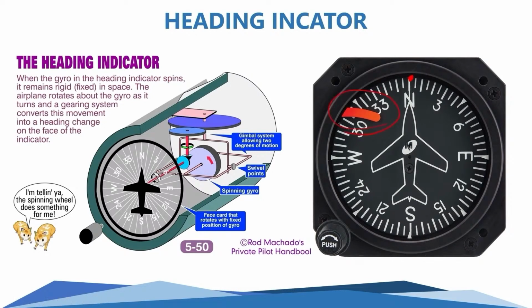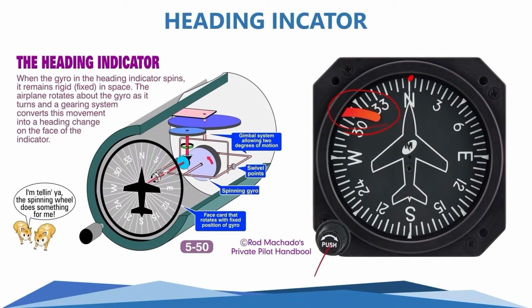This thing right here is a flag. That's basically telling you that there's not enough vacuum pressure or electrical power, whatever is generating it, to spin that gyro. So if you did see some type of flag on some of these devices, then you'd basically assume that this information was unreliable.